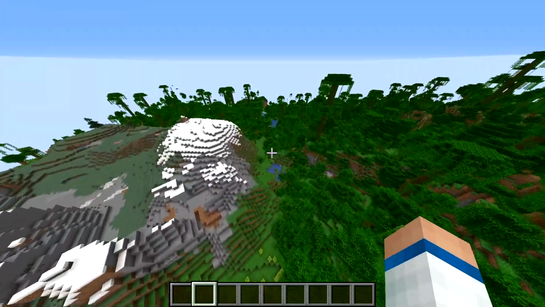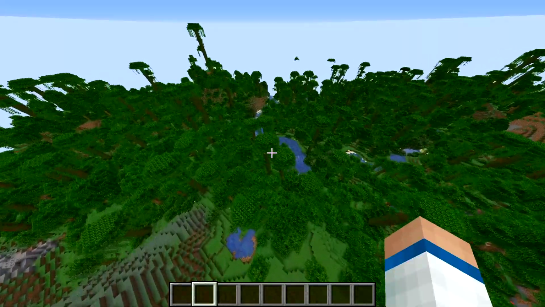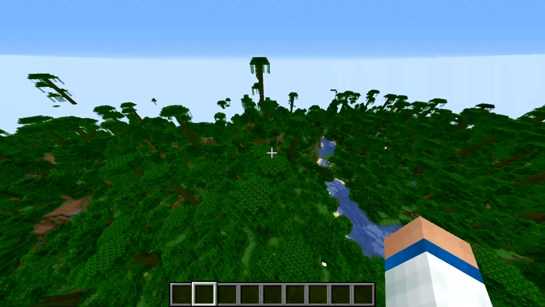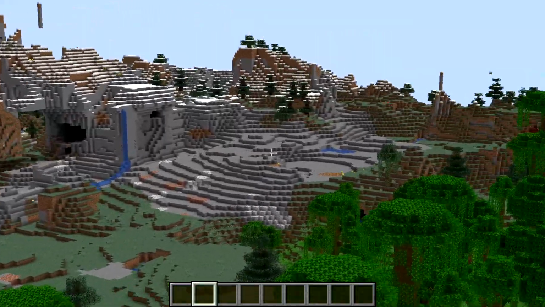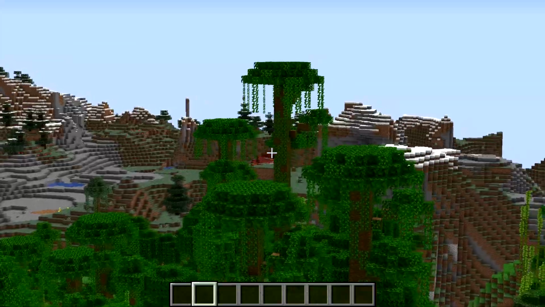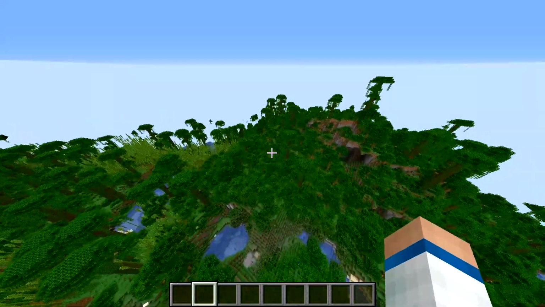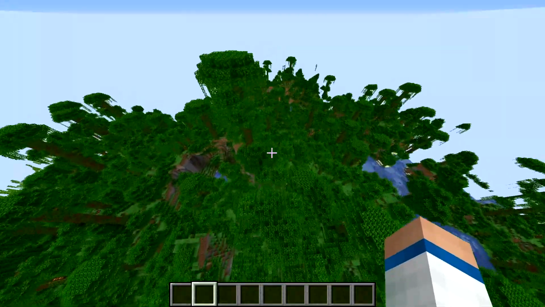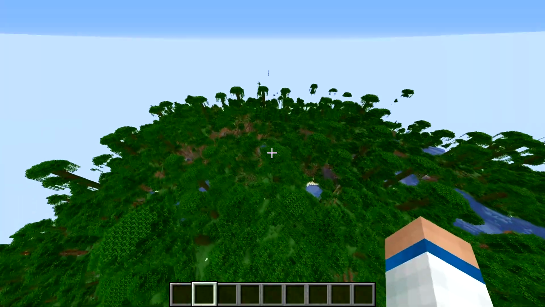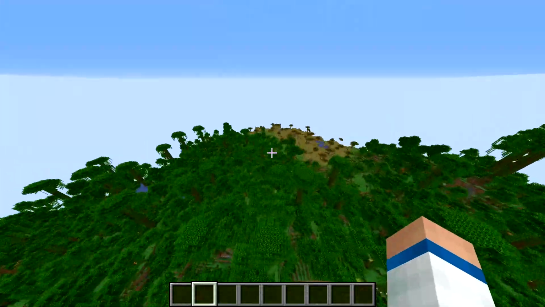Now, flying in creative is probably not the smartest thing to do because elytras take a lot longer, but if you can just see, there is just so much jungle. It's a massive jungle. Also, there is a ruined portal right there. If we keep going, it's just a massive jungle that could probably take you hours just to explore all of it. There are hidden places all inside this area. There are a bunch of ruined portals inside this land.